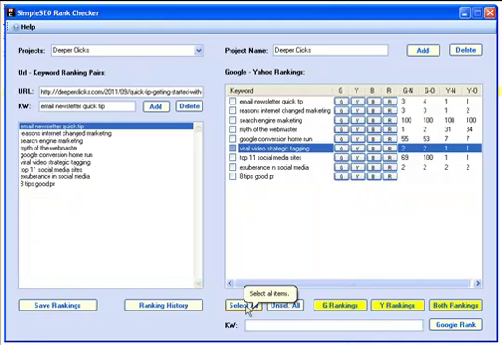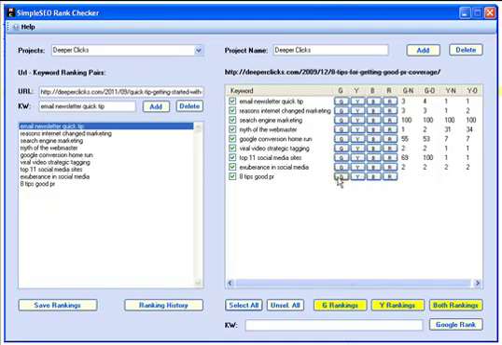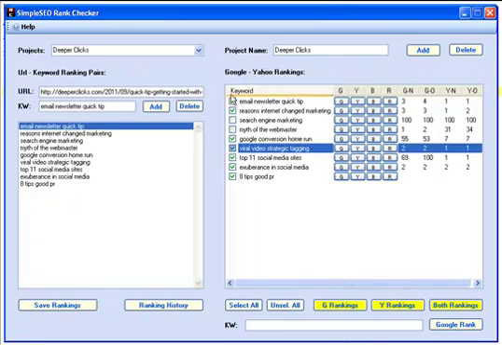Here is an easy way to select or unselect all your keywords. This may be practical, for example, if you don't want to click on each of the buttons here to retrieve the individual keyword rankings, but would retrieve all the keyword rankings in one go. Or let's say you're not interested in all the rankings, so you take out a few of them, and then you would read the rankings for all of these keywords.